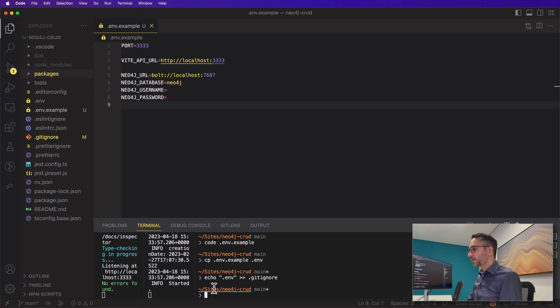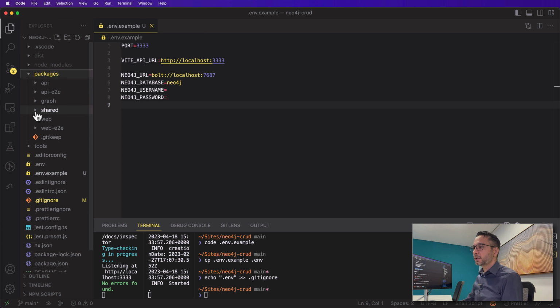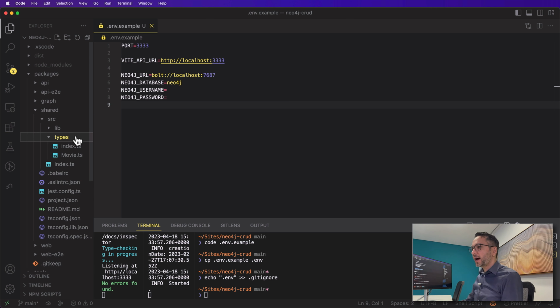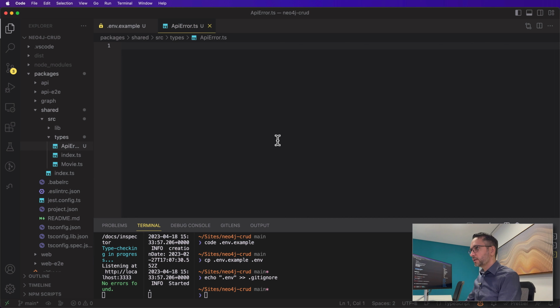All right. Now let's create some interfaces, some types. So just to remember, our types are defined in the shared folder. We need to open the source, types, and here inside types we are going to create a new file called API.ts. This one we are going to use to customize our Axios error.